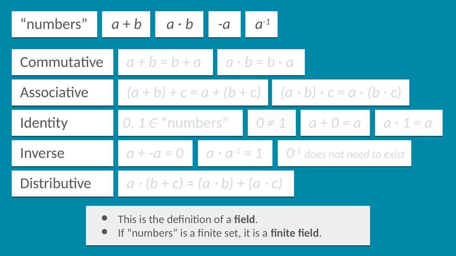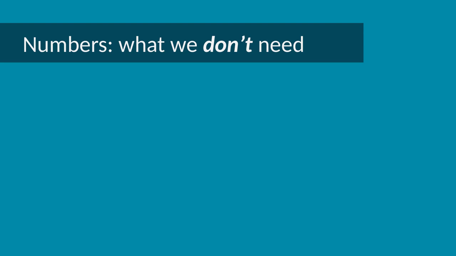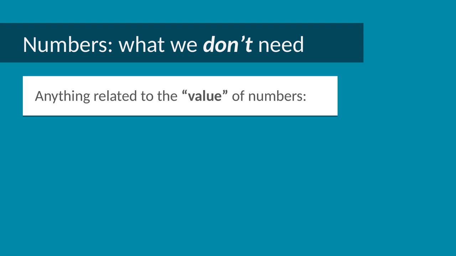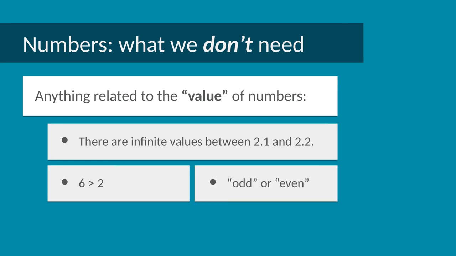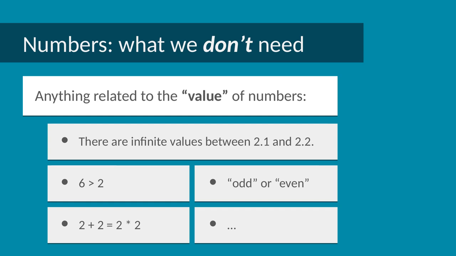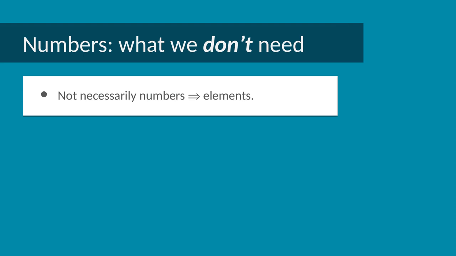This collection of properties is what's called a field, and if the set of numbers is limited, it's called a finite field. We already have an easy example of an infinite field: the real numbers with regular addition and multiplication as we know them. Before giving an example of a finite field with a finite set of numbers satisfying all these required properties, let's look at other properties of regular numbers that we do not require, and therefore do not need to create our secret sharing scheme. Most importantly, like I mentioned before, we don't care about the value of a number. For example, we don't care that infinite values exist between 2.1 and 2.2. We don't even care that some numbers are larger than others. We don't need value-based properties like being odd or even, or that 2 + 2 gives the same value as 2 times 2. All we care about is how the numbers relate to each other with addition and multiplication. So because the numbers themselves don't matter, textbook definitions of fields typically say a field consists of elements rather than numbers. On our previous definition, we can replace the word numbers with elements and still have a field and our secret sharing algorithm.